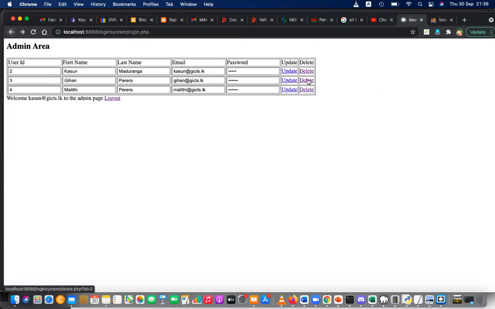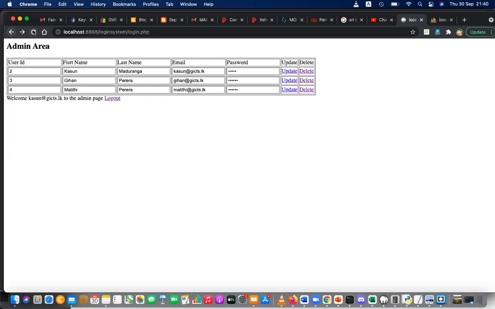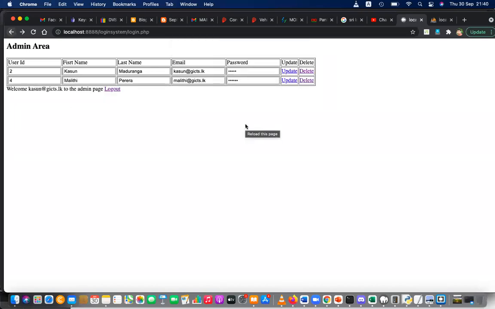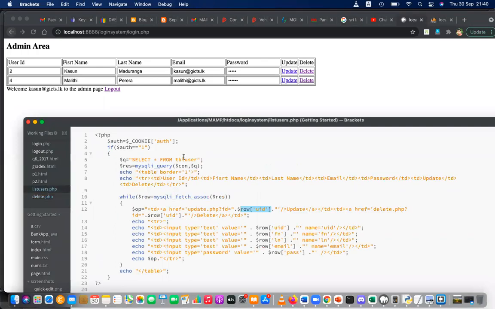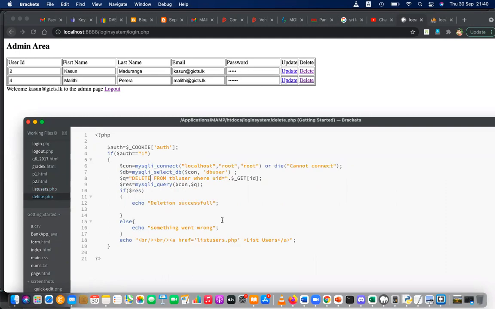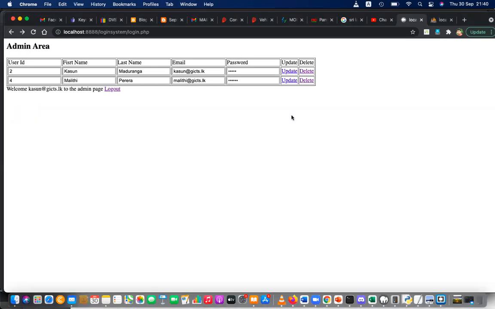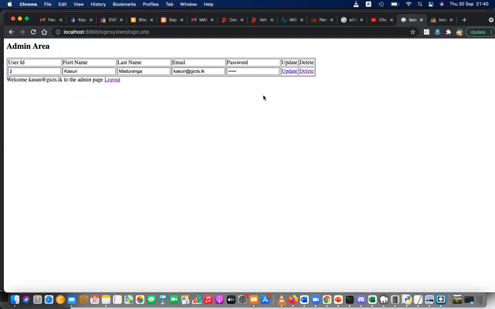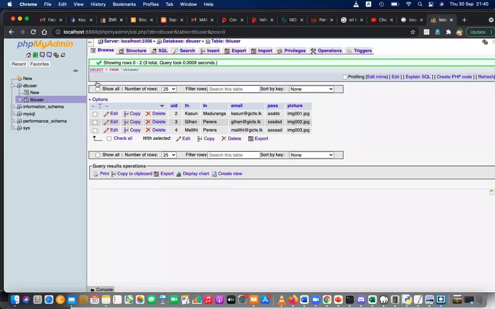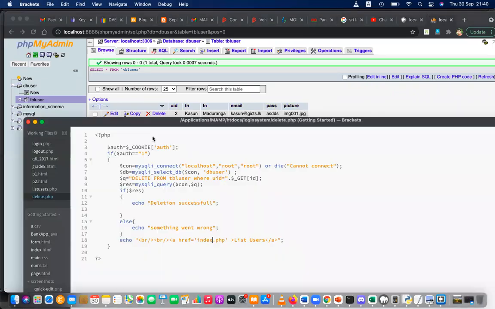Go back. Delete, deletion successful, list users. Oh, no one is there. So let's go back. Go back as well and refresh. Okay, I can see two users. It's only two users there because I had a hard refresh, actually list users won't happen, so it's giving an empty table. Maybe I can go back to the index page, right? Let's go back to the index.php. Okay, let's do it again. List users, and you can see the index page. Try to log in, only one user is there. Successfully deleting the record. Now I have only one record there.